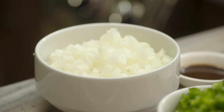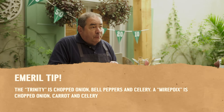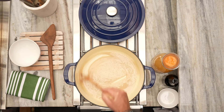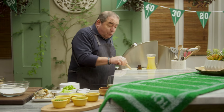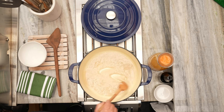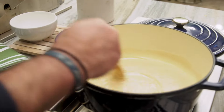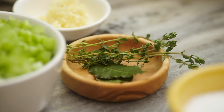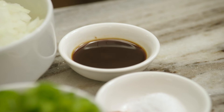You've got to have the trinity: onion, bell pepper, celery. If we had carrot instead of bell pepper, universally that would be called a mirepoix. But only in Louisiana do you have the trinity. See how I'm going back, stirring that roux? You can see there's a little bubble going on — not too high, not too low, but you've got to stir it. Let's talk about the aromatics: bay leaf, thyme, garlic, salt and cayenne, and Worcestershire sauce.